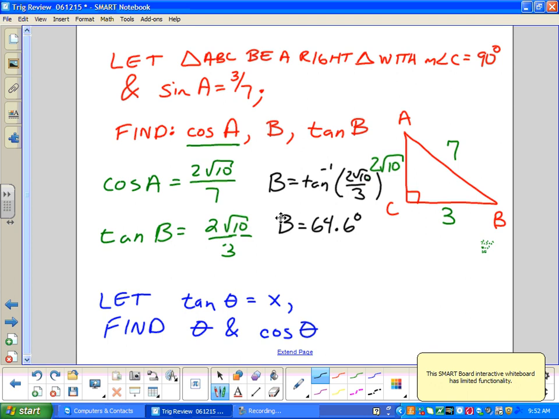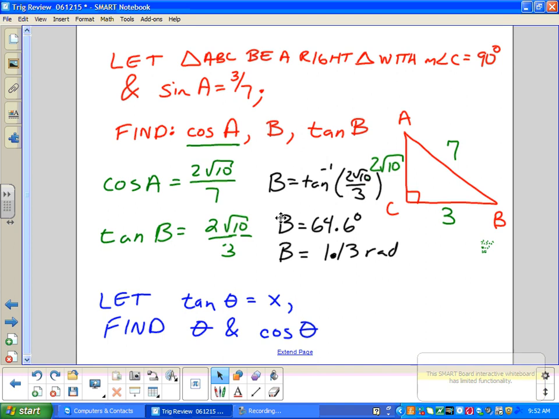And if I want to make that into radians, we should all be familiar with that. I'll go to one more decimal place for radians. Now put radians, but it's unitless. So again, there's the answer for the red problem, and that's the way we work it. Again, exact answers versus decimal answers.